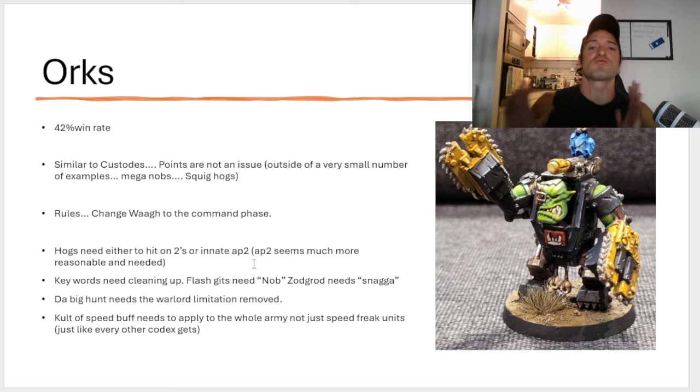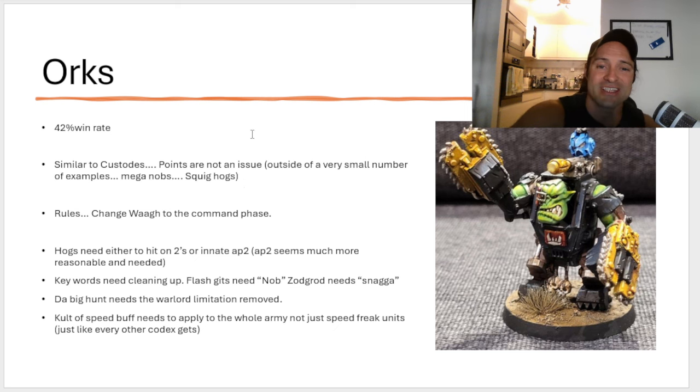Just be consistent, Games Workshop. Give your codexes rules that are consistent. If you're gonna gatekeep behind keywords, gatekeep behind keywords. If you're not going to gatekeep behind keywords, don't do it then. Don't specifically do it for some armies and not for others. It's very, very silly to me. So I would say that Cult of Speed just needs to give the entire army advance and shoot, just like every other codex gets. You make these changes, I'd be willing to bet we're going to see Orks win rates start to soar, and we'll be right back up to that 50% before you know it.